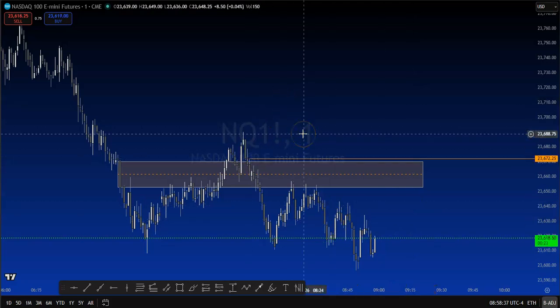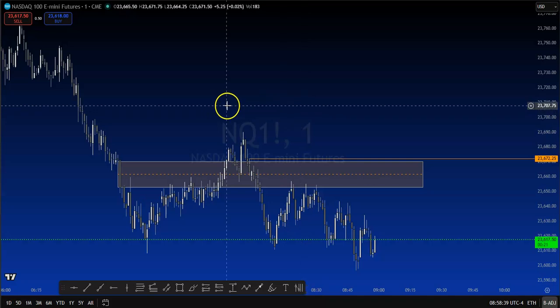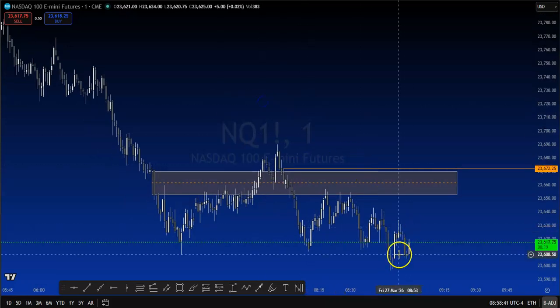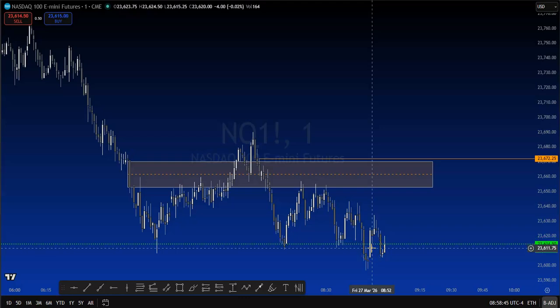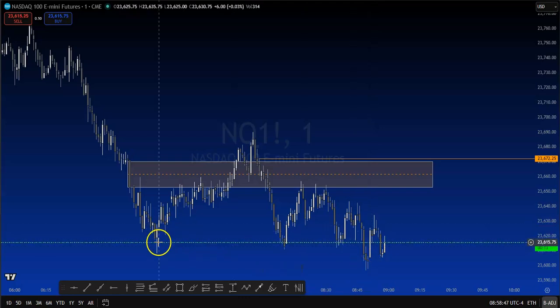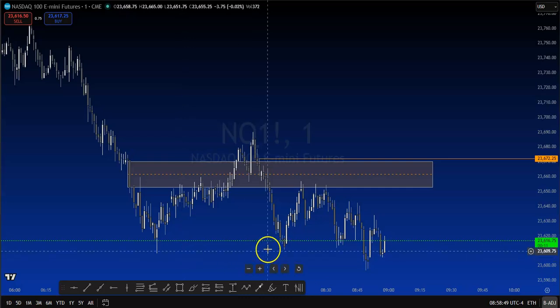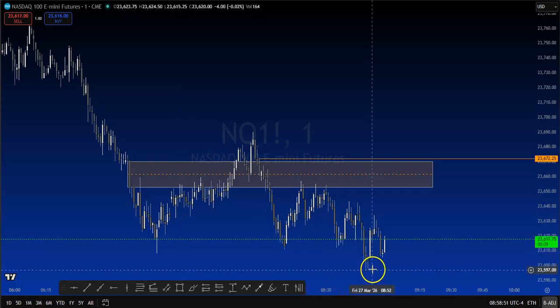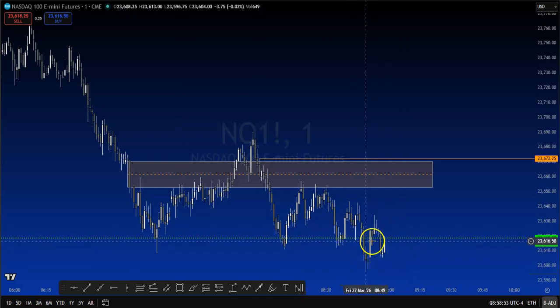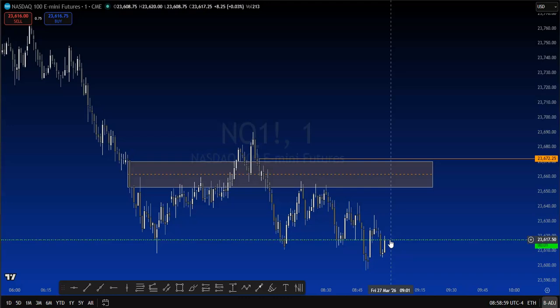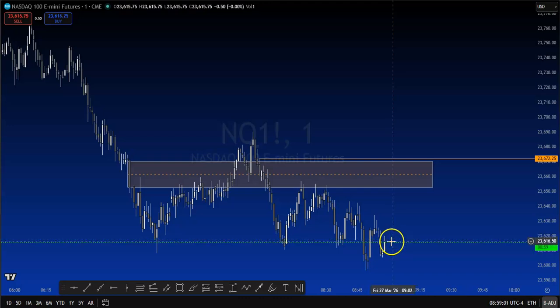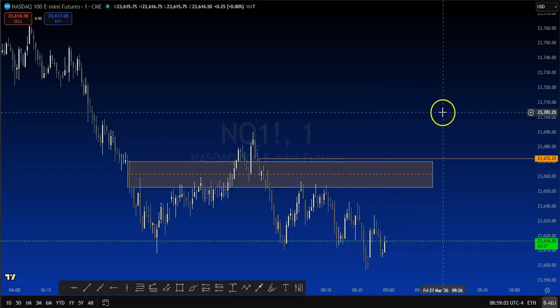Now, let's go over some other common mistakes. I would say one right here, a big mistake, is not knowing when to take your profit. And you see how we have the swing low right here? And you see how price just went down below that? This is a good area to take your profit. So taking profits right here is highly recommended. Or at least take a partial.